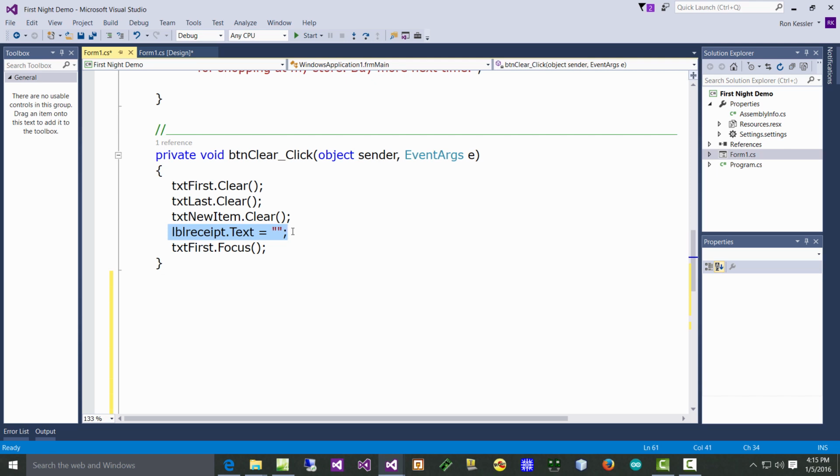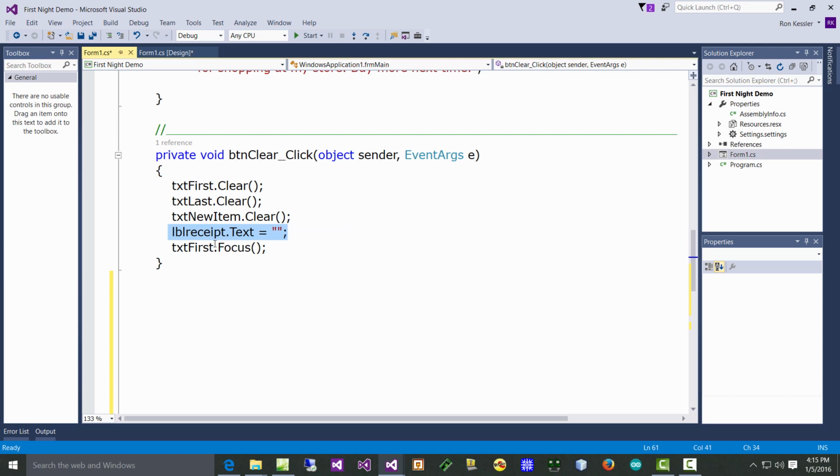Now the reason you have to do this, because Microsoft did not make a method called clear that works with labels. Okay? So you just need to remember that and get used to that. I will also tell you that you can change or erase a text box by also doing the same thing. I could have said txt first dot text equals two double quotes. Would do the same thing. That's what we did for years. They added this several years ago, but they did not add one for the label.